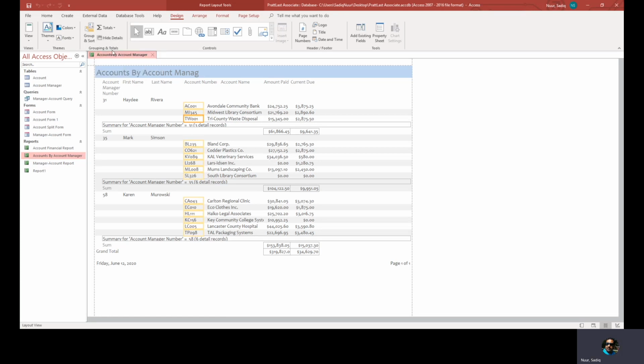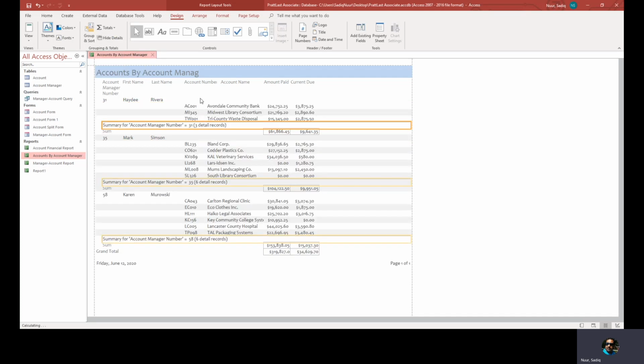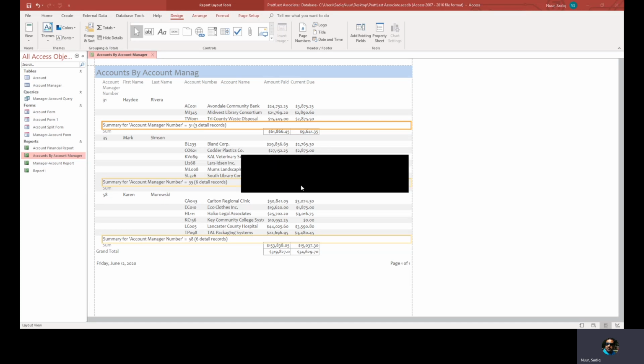I don't want to see that, I just want to get the summary. So the summary is here, and then you can stretch it a little bit. So here it says the summary for account manager 31: this is the total amount paid, the current due is this, and then you have all the current dues, you see. If you want to see the details, then click on Hide Details again to show you all the rest of the records. Then I will close it and save the changes.